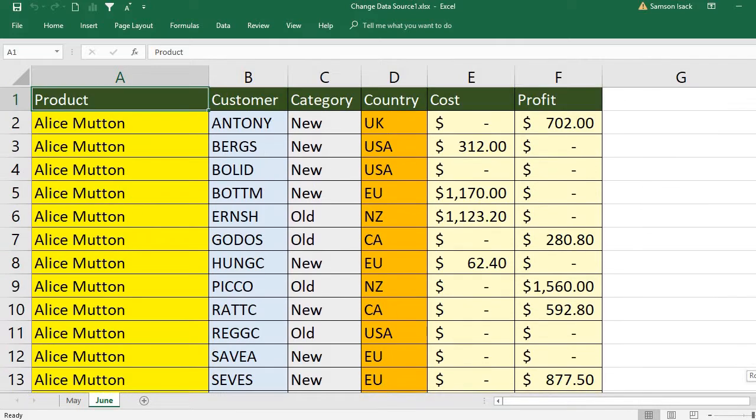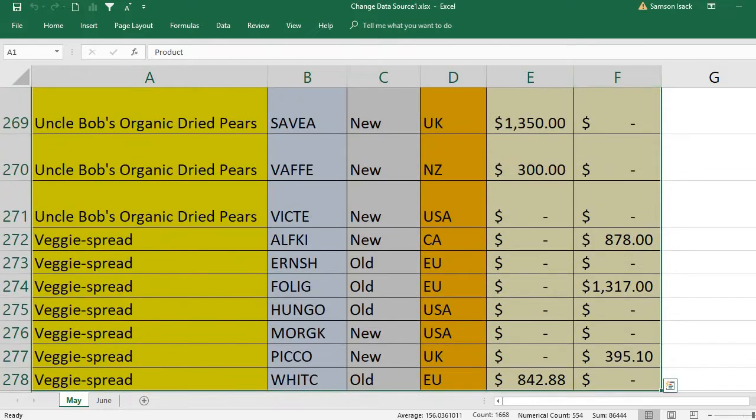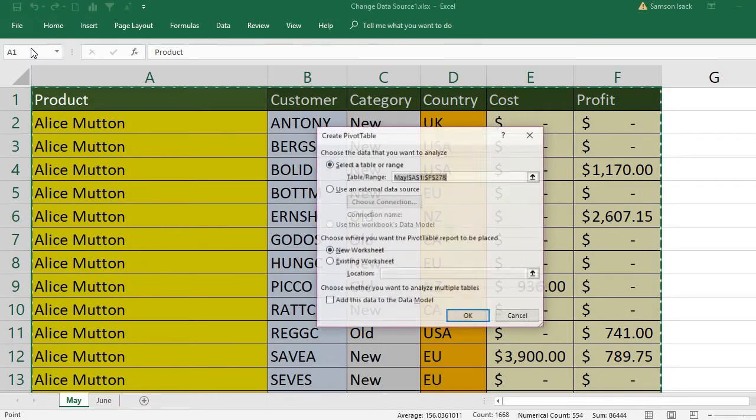Okay, now what I am going to do is create a pivot table on the first set, May. Okay, let's do it. I am going to create it using the source data here. Then I am going to insert a pivot table. I am inserting the source data range that I have already selected, the sheet May. And I want the pivot table to be placed on a new worksheet.